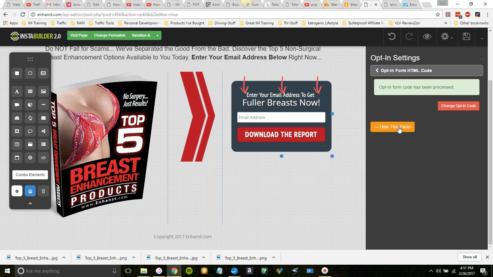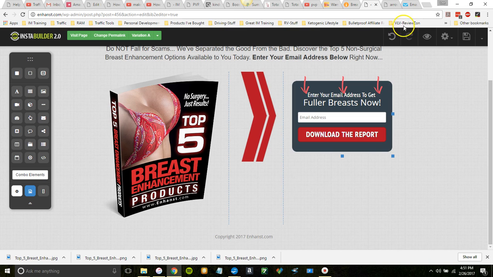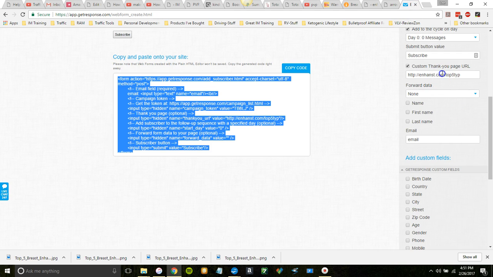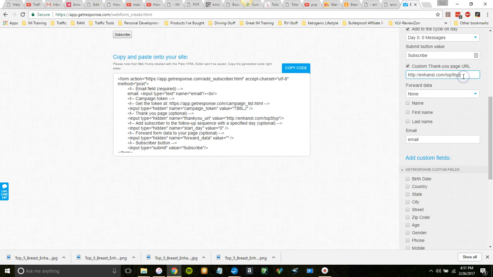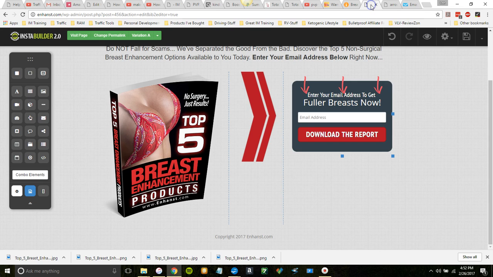You know what we have? A squeeze page. The damn thing's done. It's done. So that's it. Now we just need to remember this page. And what I'm going to do is just copy this, because if you remember, when you go in through InstaBuilder and you edit your permalink, they just ask for the last part, the part that makes your page unique. So we don't need to copy the enhanced part, because that's already going to be pre-populated in our thing. If you're not using InstaBuilder and you're using another program, you might want to just copy down the whole shebang there, the whole custom thank you page URL. But I think we're good for where we're at.